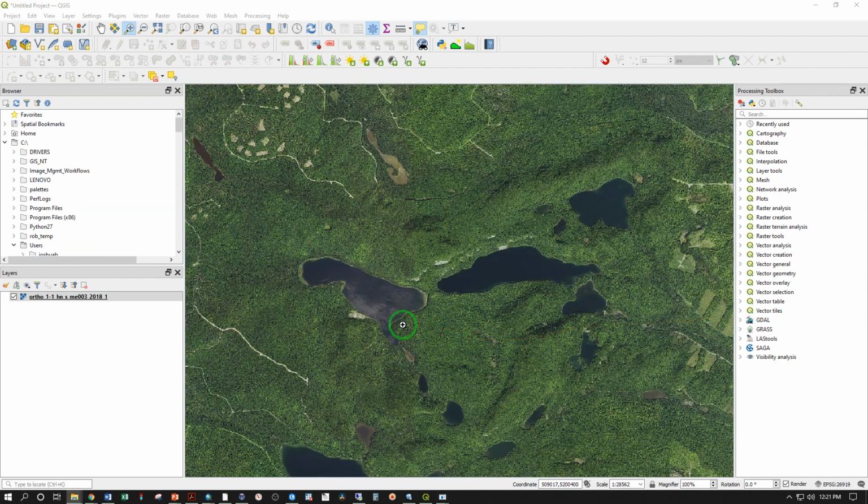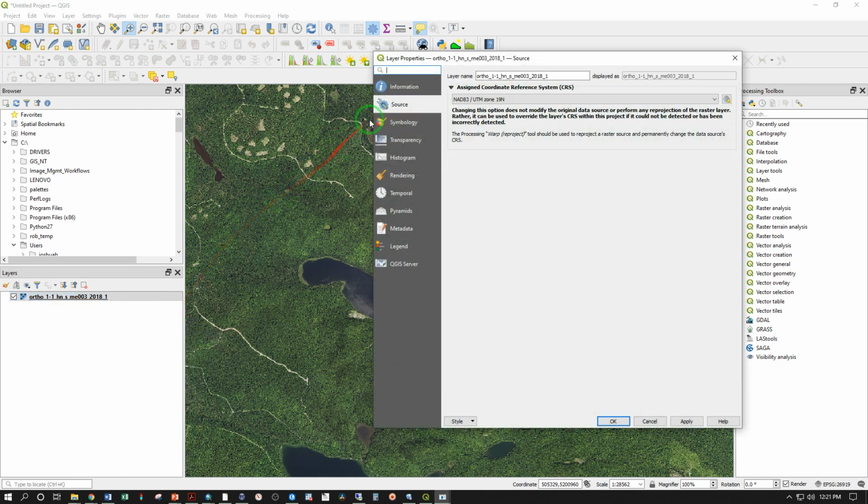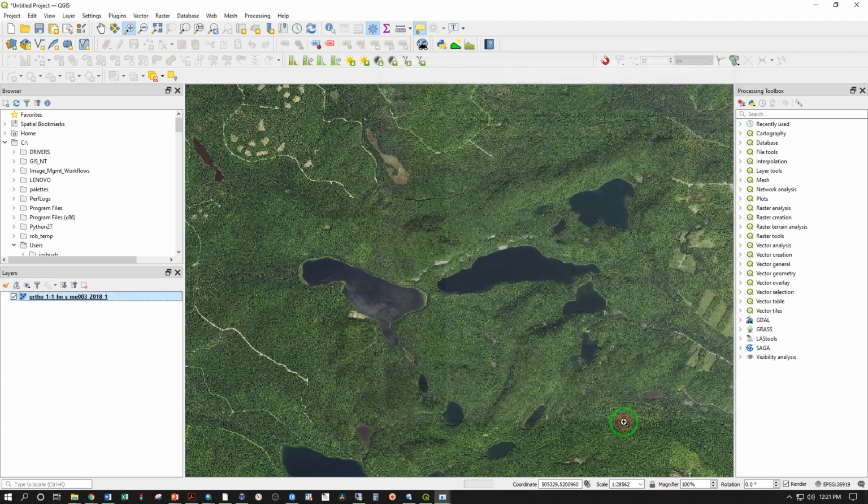Before you begin your layout, you'll want to make sure that your coordinate system for the project matches the coordinate system of your NAIP imagery. To check the NAIP imagery, right-click, Properties, Source, assign coordinate system as NAD 83, UTM Zone 19 North. Okay.